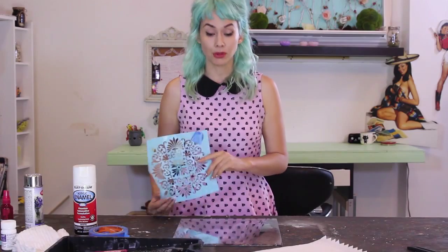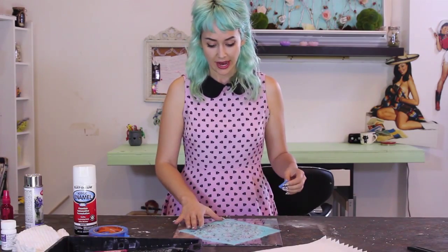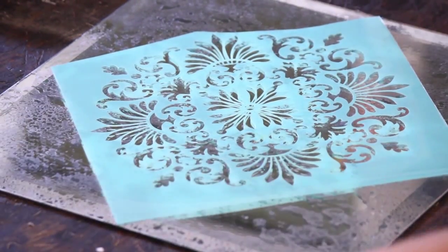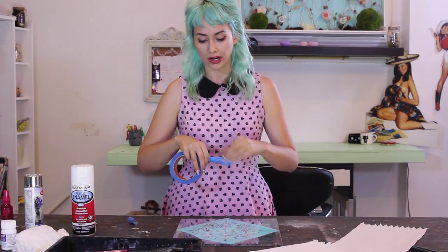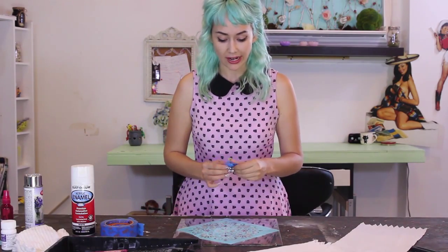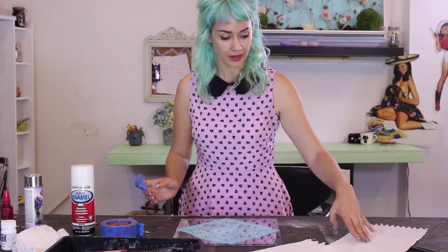But to take this project to the next level, I found this really beautiful stencil. And I think that's gonna look so nice on this statement piece. It just frames it perfectly. You can also use written words or maybe some flower stencils or whatever kind of stencils you like. I just really like this pattern. I think it kind of goes with the whole antique-y feel that I'm going for.